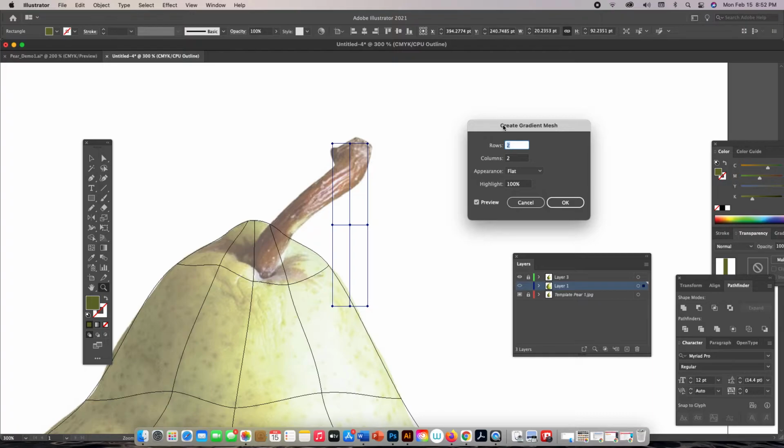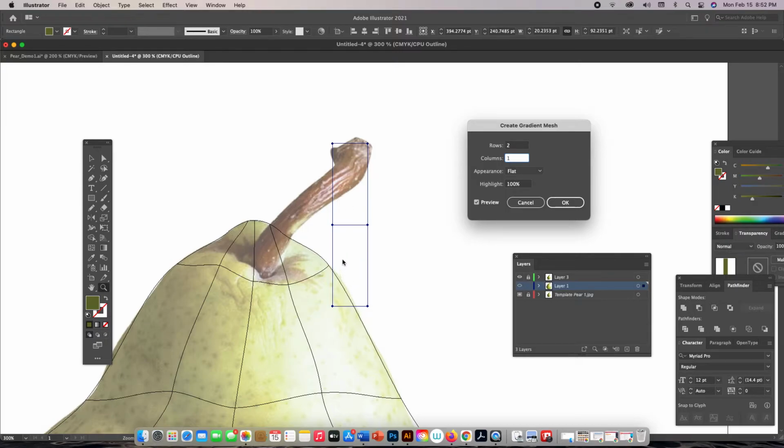But in this case, we definitely need a rectangle. Anyway, the more points there are, the more points we have to pull around. So I would prefer to have probably one row and two columns. Okay. Actually, you know what? Let's go the opposite way. This is really what I want. I want two there and one here. Okay.